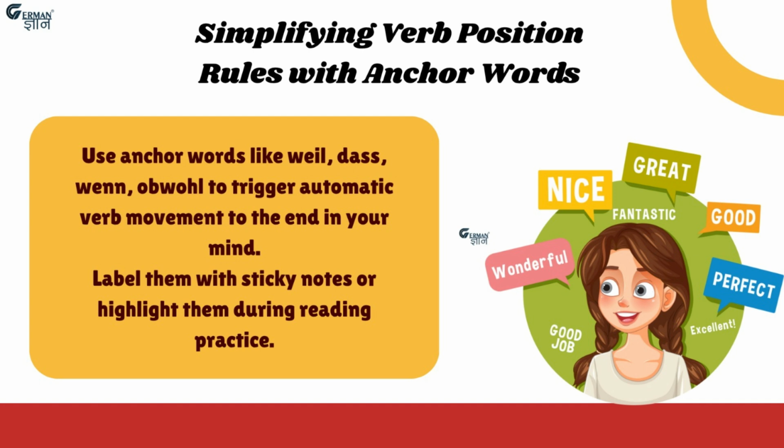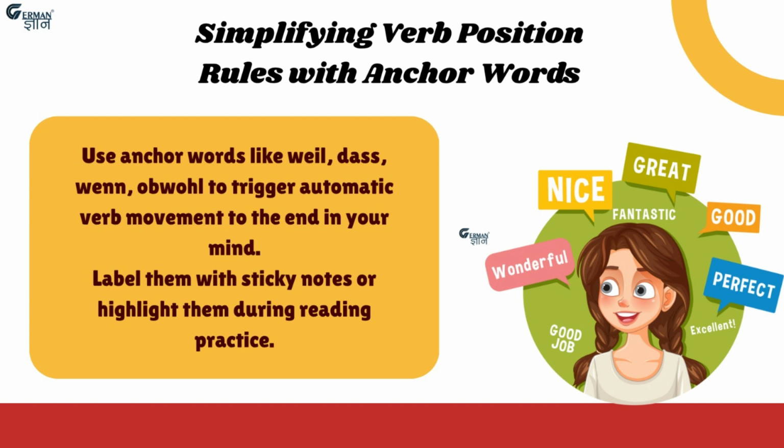For example, in subordinate clauses, the conjugated verb goes to the end. For example, ich weiß, dass du müde bist. So always remember that in the subordinate clause the verb goes at the end, but in the main clause the verb is always in the second position. For example, heute gehe ich zur Arbeit.